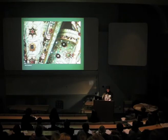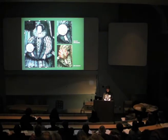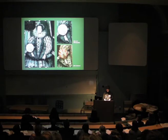The paint handling is superb, and the economy applied is considerable, as exemplified, for example, by the two concentric circles of ostrich feathers in the fan, as seen on this IR. And I've marked the centre of the compass that the circle sets on the top right-hand side there. There's not a brushstroke too few or too many. It's a painting of good quality, displaying many hallmarks of the late 16th century Anglo-Netherlandish tradition, of which we have seen so many beautiful images over the past few days.